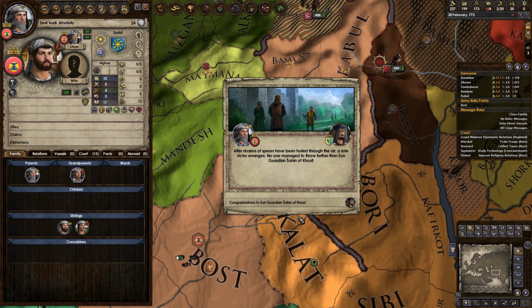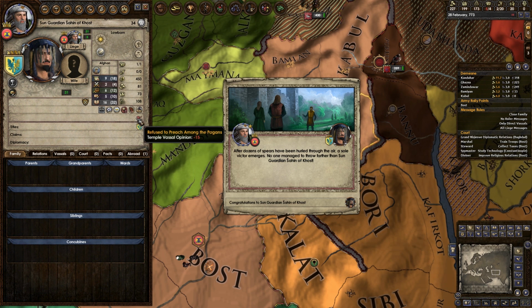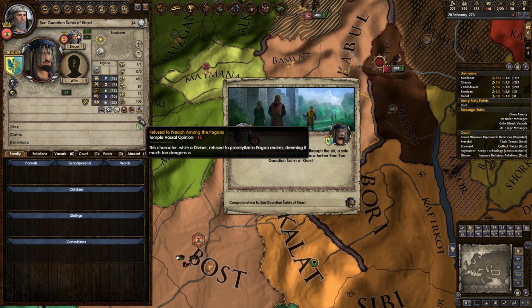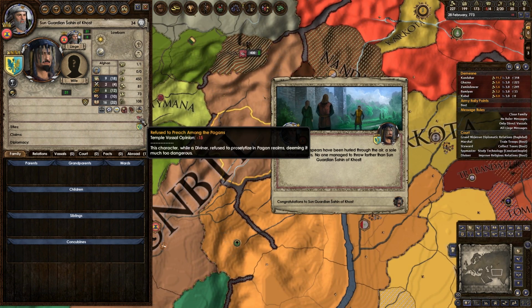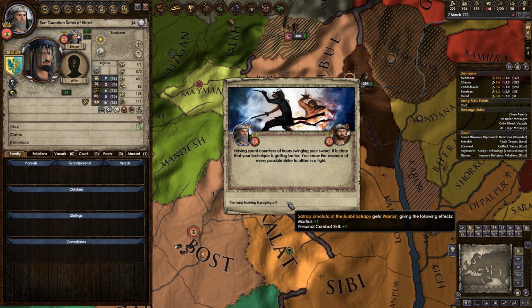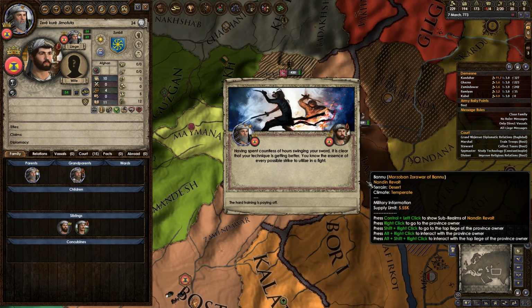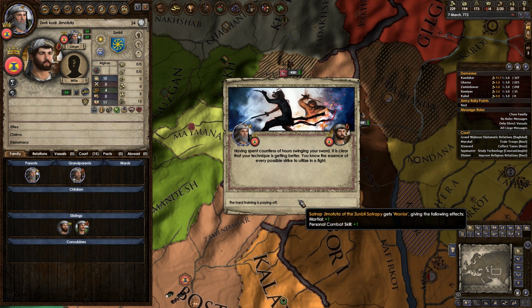After dozens of spears have been hurled through the air, a sole victor emerges. No one managed to throw farther than Sun Guardian Sahin of Khost. This is, of course, the guy who was so scared of proselytizing in the pagan area that he decided to just book it back home. What a bitch.